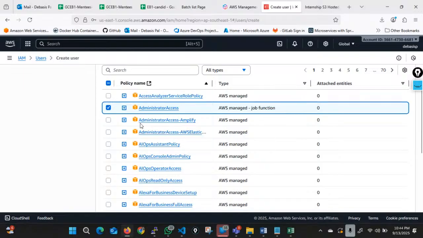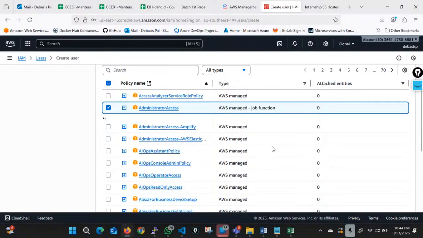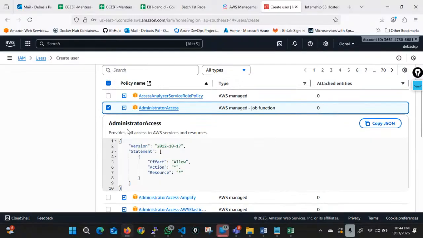So can you see there is a policy? Now you are seeing the administrator privilege policy. You see, allow action, any action can be done, star, not a particular action. And resource, any resource, all resources, star. Very simple.